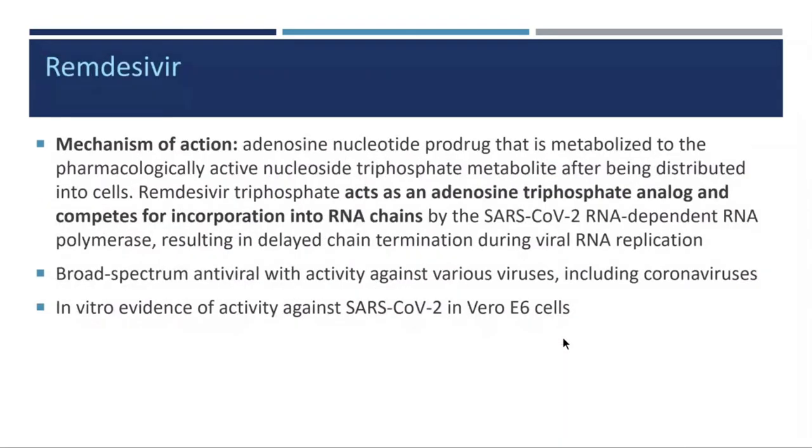Let's move on now to the next antiviral that's holding the most promise. Greg? So yes, sorry, one comment raised from the audience by Dr. Sita Lakshmi. I'm just going to read her comment. The paper that you just presented is in the process of retraction from Lancet due to data impropriety.